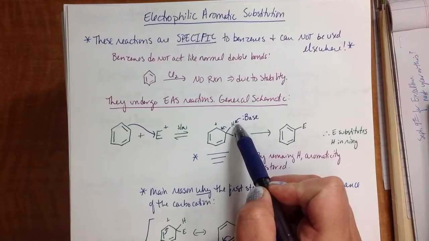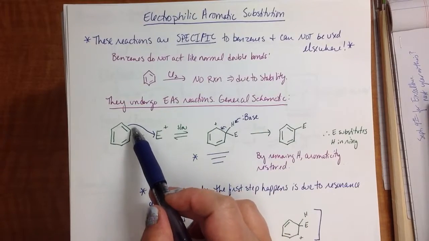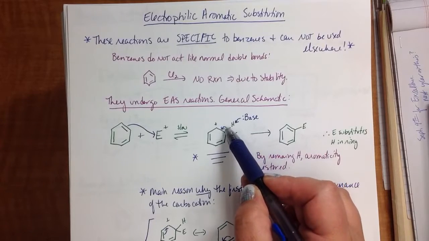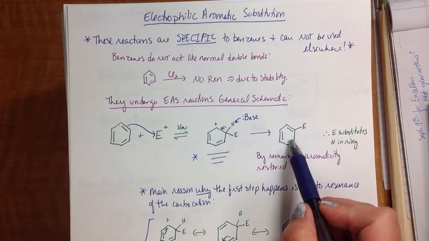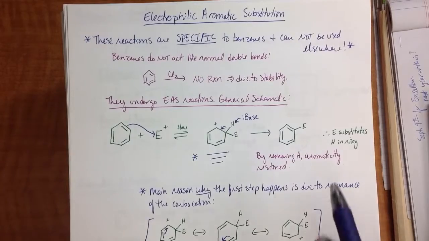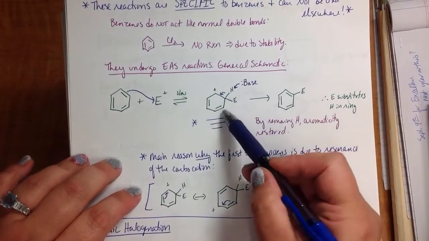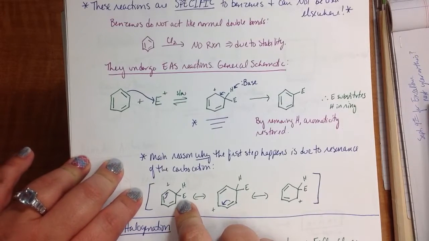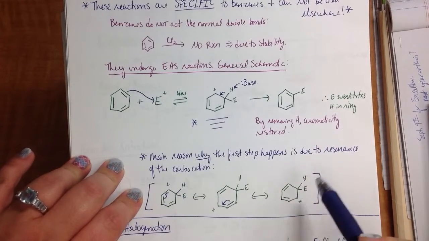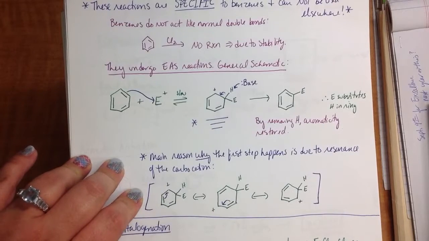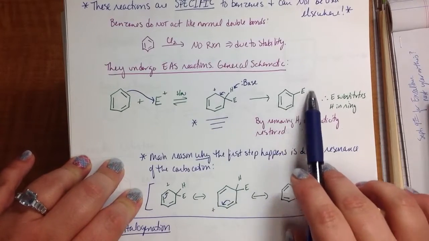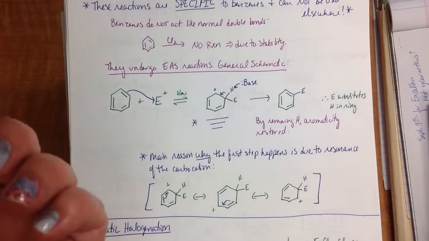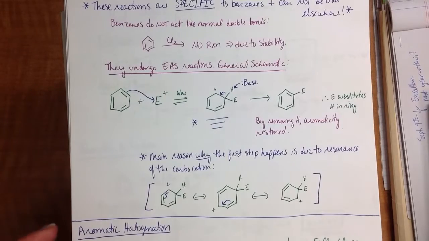that hydrogen that's originally there, because remember there's hydrogen on each of these carbons here, right? Base will come along, remove that hydrogen, and electrons fall back down, and you restore aromaticity. The reason why this can even exist is because it's resonance stabilized. You can have 3 different resonance structures here to spread that positive charge out. That's how you get this. Okay? I'm going to keep coming back to that as we talk about these other types of reactions.